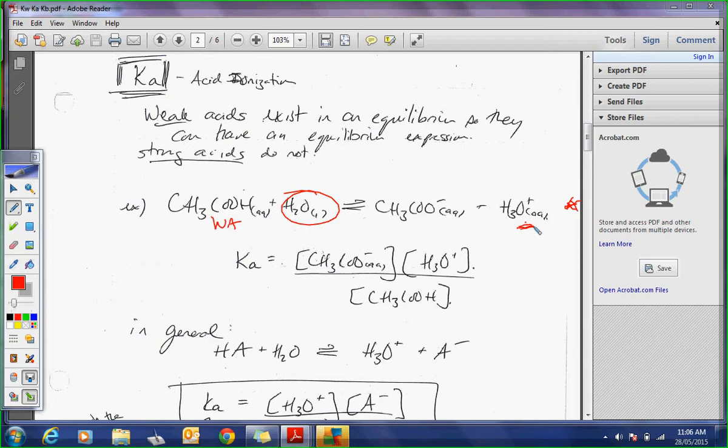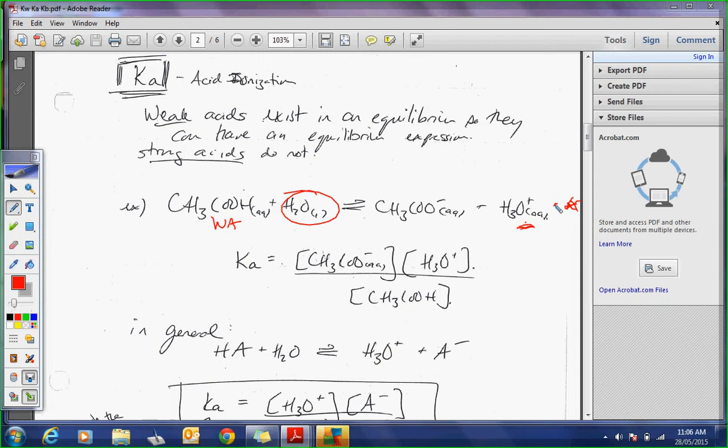Okay, so you've seen this now about 3 or 4 times. In fact, I even asked you to write a Keq for this expression at the beginning of this unit. Although now I'm telling you, we actually should have called it Ka. But it's the same jazz. As long as you remember to put your weak acid with water, it's the same as it was before. That's the important bit to remember. Weak acid plus water. So all those Ka values on your data booklet are all about that acid plus water goes to that. So the Ka values in your data booklet are based on that reaction, that equation.